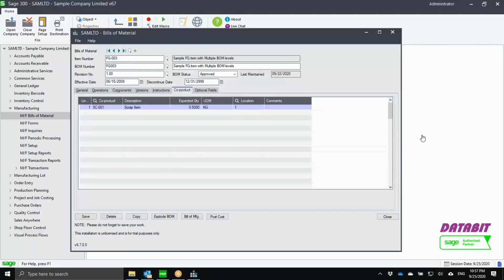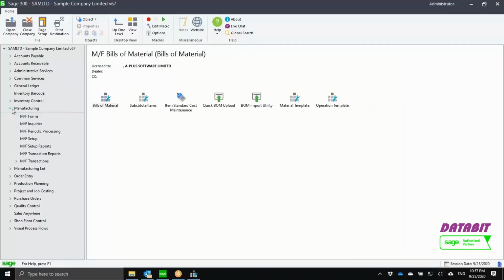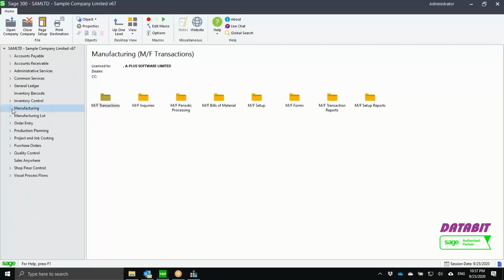So there is one quick question here about linking drawings to shop floor. So for shop floor, that's actually a separate module in manufacturing. Maybe just for those who have no idea, the manufacturing suite of Autosimply is actually comprised of 4 modules. So you have the manufacturing order module, we have a production planning module, there is an option for a manufacturing lot add-on, as well as shop floor control.